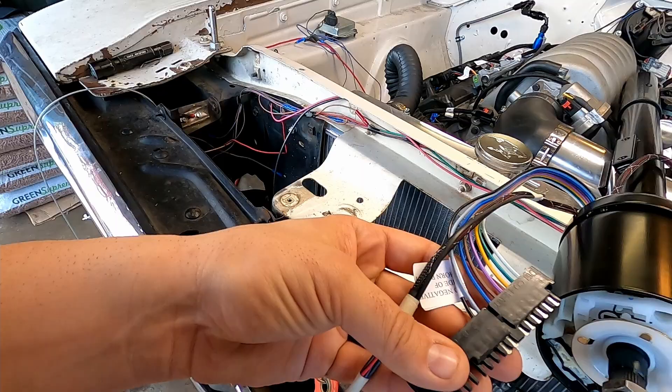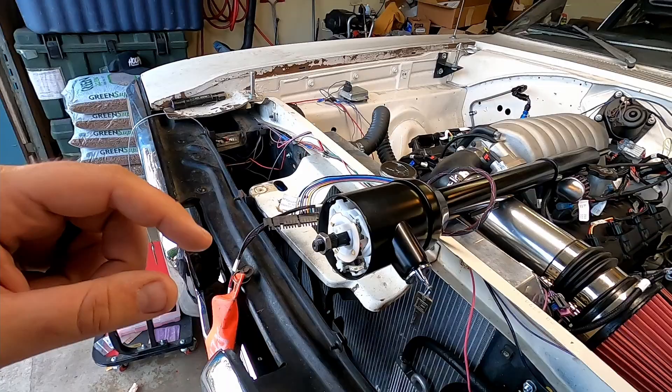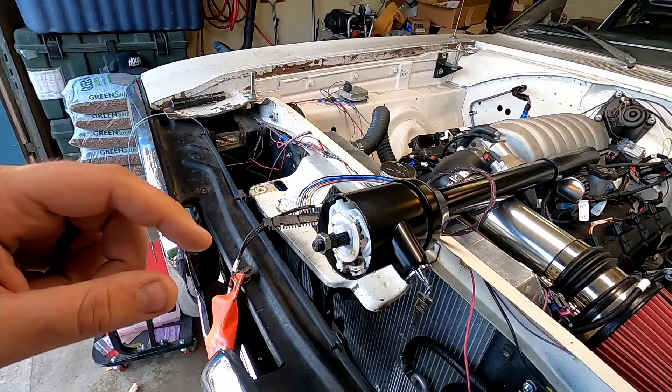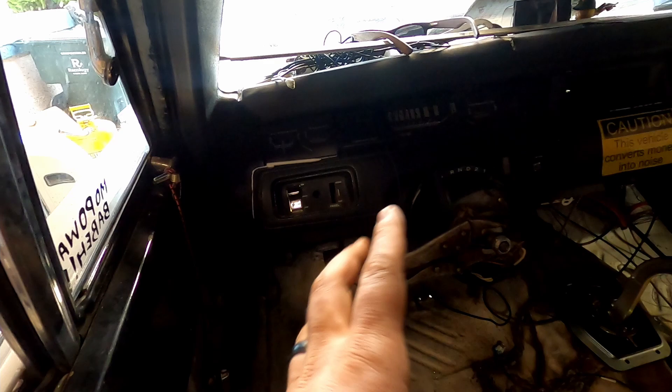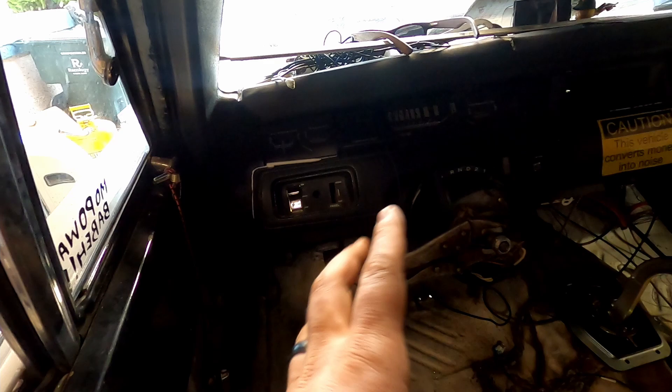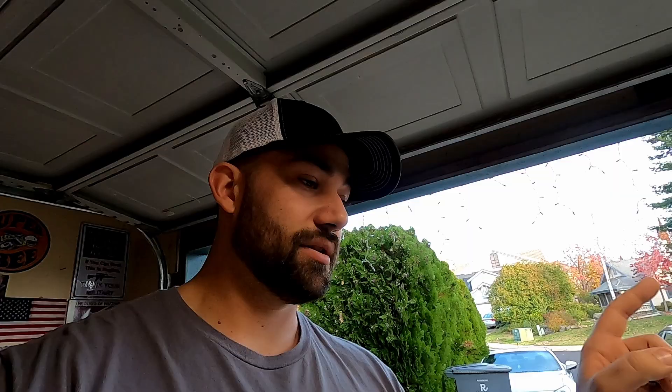They went ahead and made me a steering column. If you guys remember from one of my earlier videos, I talked about the IDidit steering column — I sent them back my old steering column, which is in the car right now. I had that installed just in case I couldn't get this one in time, but Power Tour and the Holly Mo Party have already come and gone. So I sent them that one and they made me a brand new tilt steering column. Talking to those guys, they told me this is serial number one — I have the very first production 1970 Mopar B-body and E-body steering column.